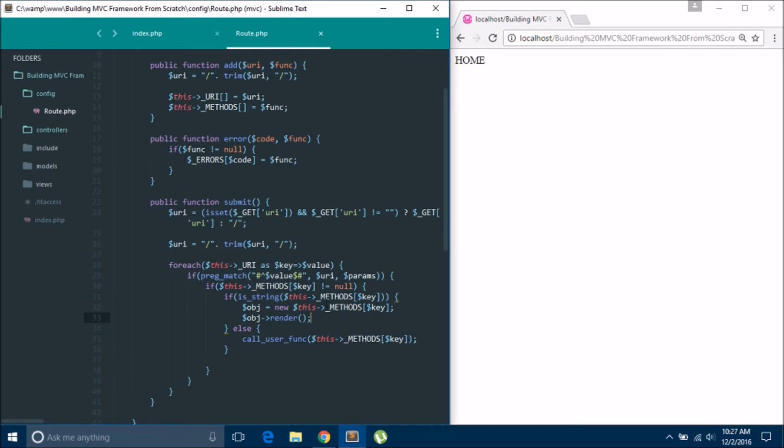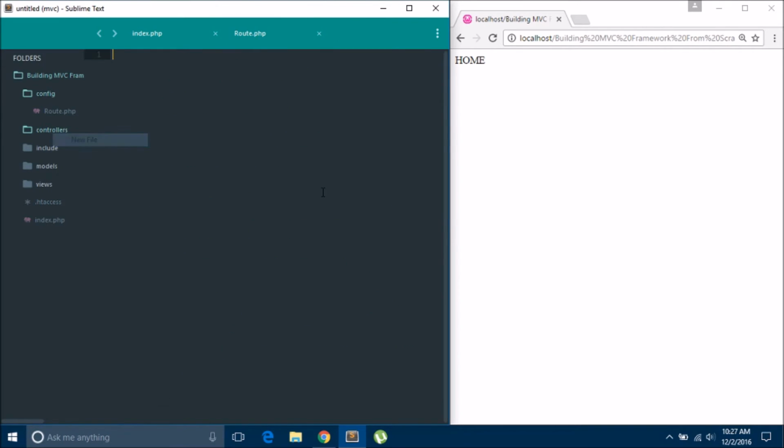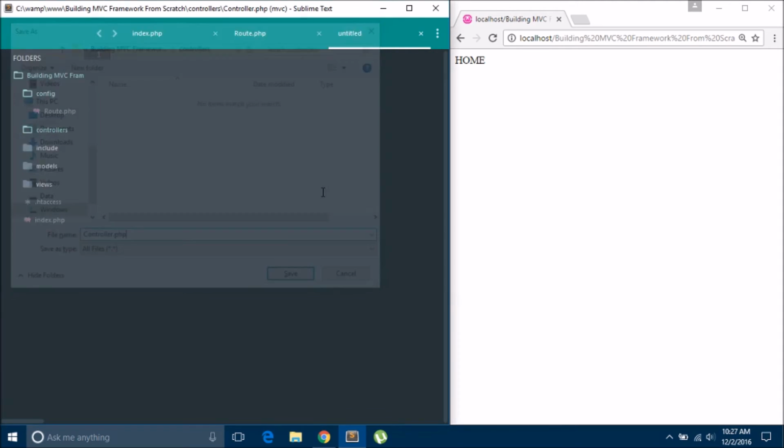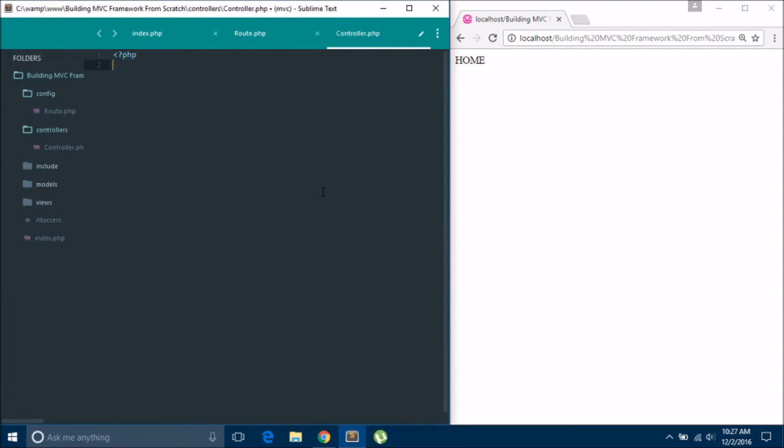So let's first create a simple controller here. I'm just going to call it controller.php, and it will be the base controller for every other controller. We can extend this controller to build our other controllers for our other URIs. So it will be class Controller, public function render, and it will echo this.